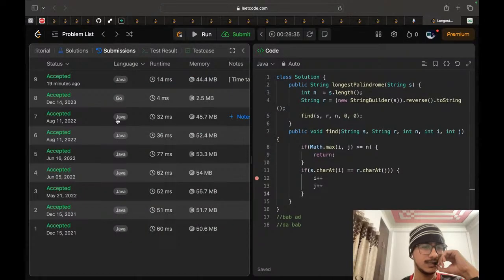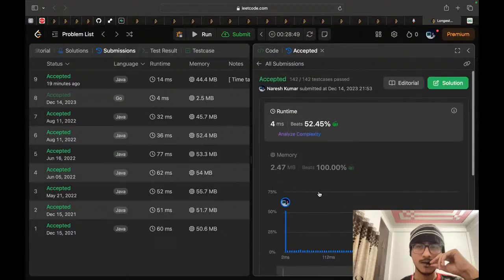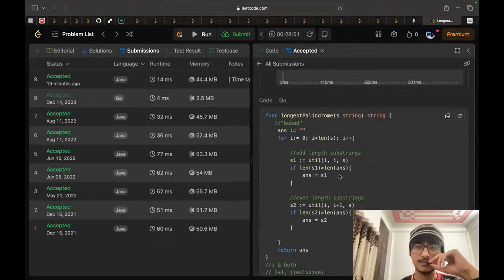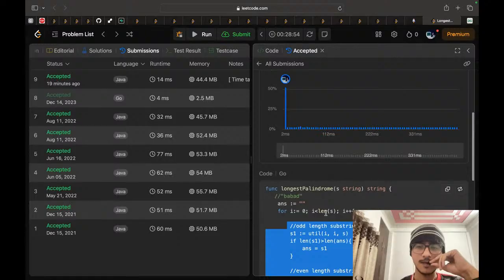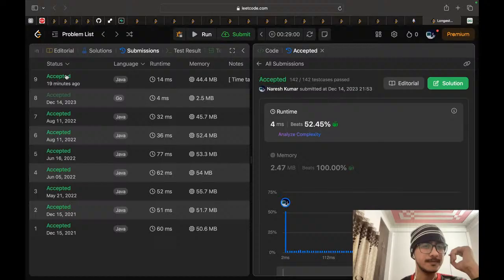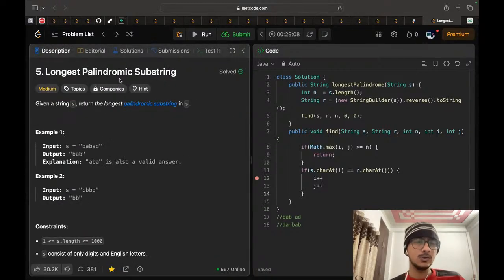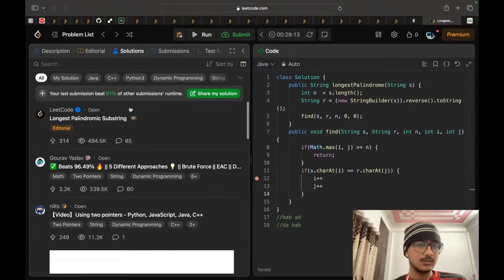I think I haven't tried this problem using recursion. Okay, this is also the same, but this is using Go. Okay, so we can look for its recursive solution. Otherwise, it will.